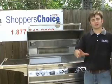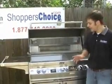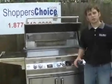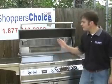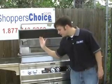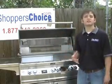On the same lines, another upgrade that I wanted to mention to you is that when you're with the Echelon collection, you have some upgraded features with your temperature reading device that you didn't have on the Aurora collection. The main deal is that rather than only getting two readings, as you did on the Aurora, one for your entire cooking surface and the other for the probe, on the Echelon they give you the ability to read temperature in the individual cooking zones that you have. And so you can get a temperature reading on the left, middle zone, right zone, as well as the probe.